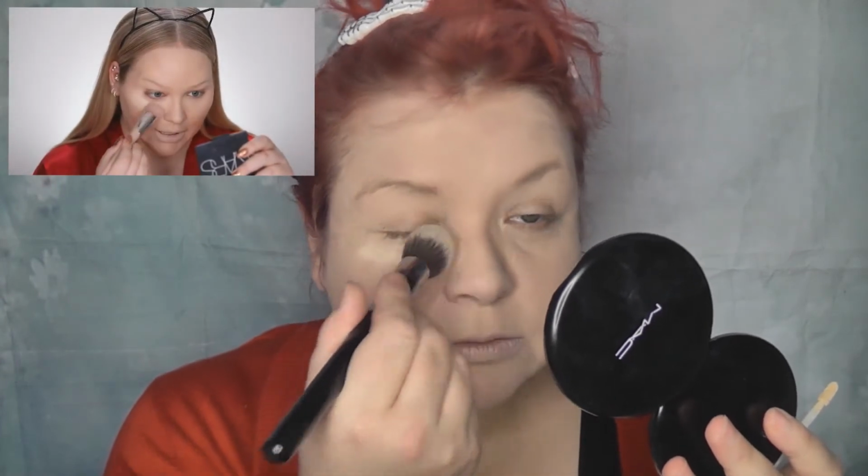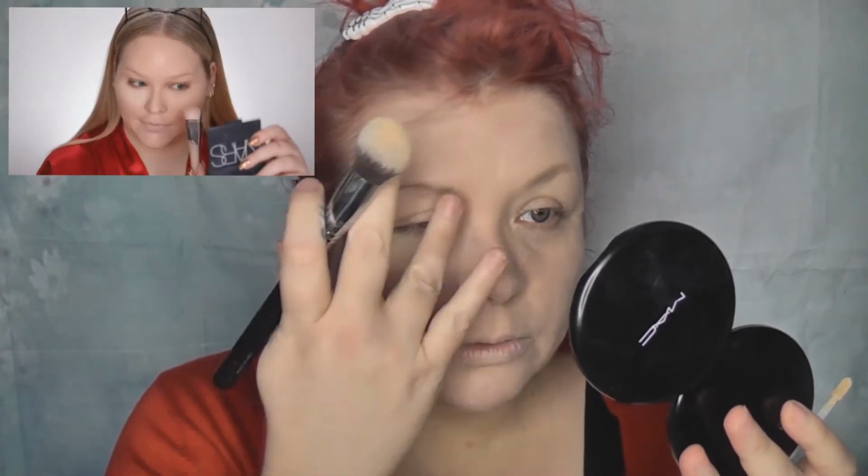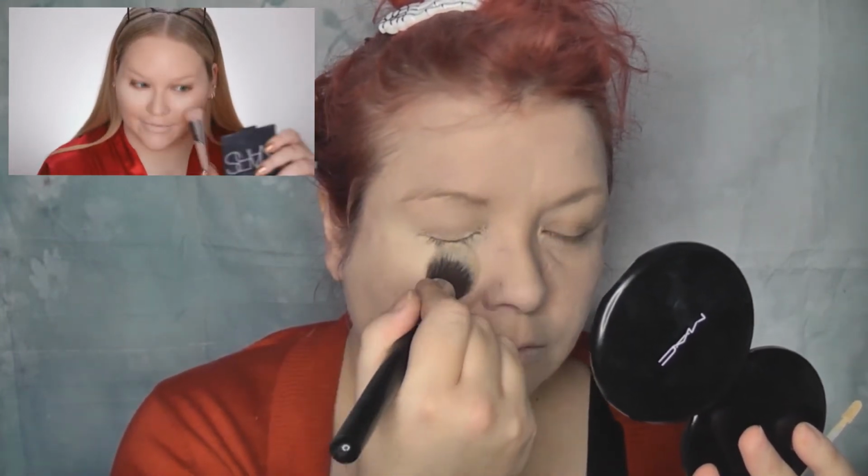So I'm actually going to use the Urban Decay one. I use it in Fair Neutral, and as you can see it is well loved. And I'm going to use the Sigma Conceal Kabuki brush to apply it, because she uses a brush. I would normally just pop it on and then use a brush, but she's actually applying it with the brush. I found it to be too dry for my skin. My under eyes looked cracky and just not in a good way. So it was time for me to say goodbye and move on with my life.